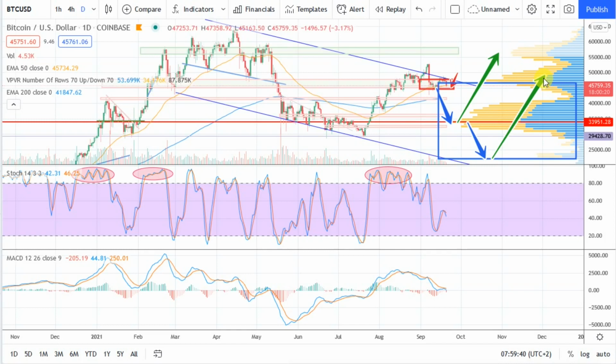So this is not about predicting exactly where Bitcoin is going to go, because no one can do that. If some of these people out here who are really searching for folks on YouTube for the answers really think that someone can provide you the exact answers of where Bitcoin is going to go, none of this would work. Because if everyone followed these folks who had a crystal ball and they got it right all of the time, who's going to be buying when they want to sell for a profit? Think about that for a while. When the masses think the exact same thing, the market will do the opposite.